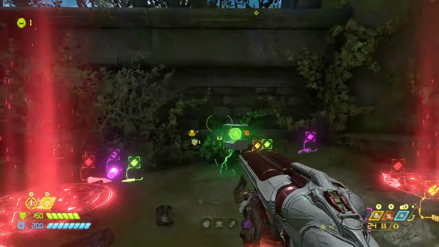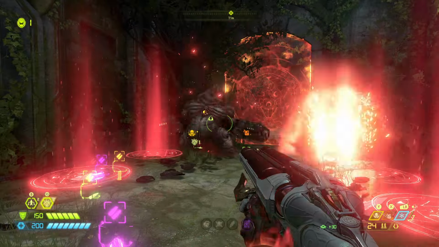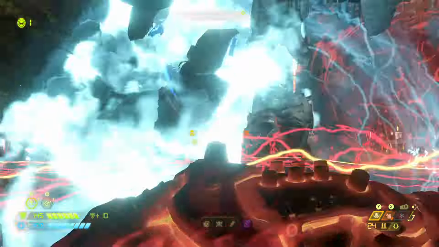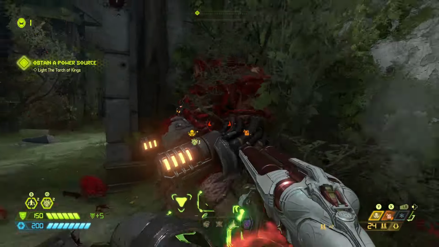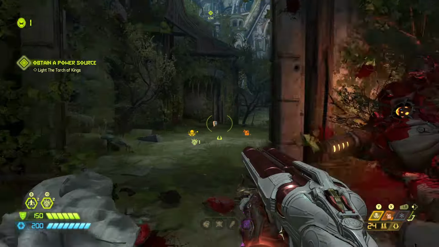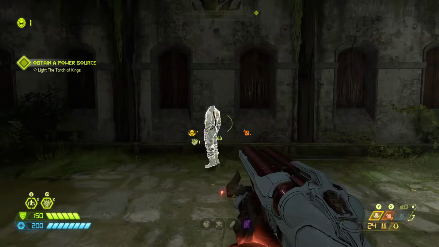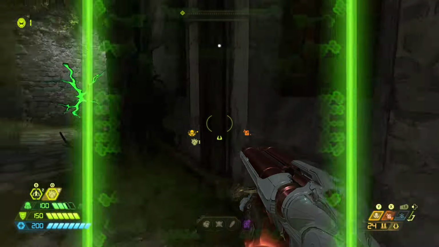As soon as you do grab the BFG ammo, enemies will spawn behind you. It'll be 2 mancubi, and just take care of them in order to be allowed to exit. If you don't blow up the barrels before you enter, it can get a little bit of a sticky situation in there. Then go around the corner and grab the rad suit.